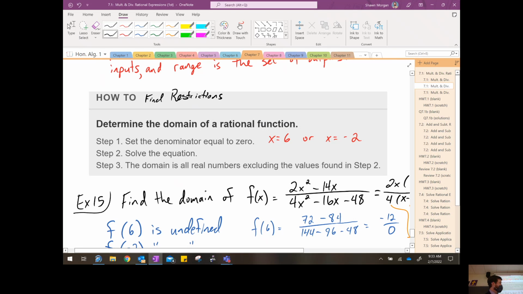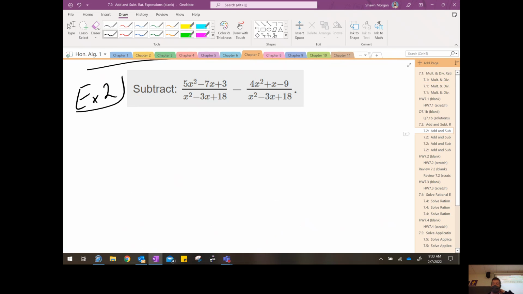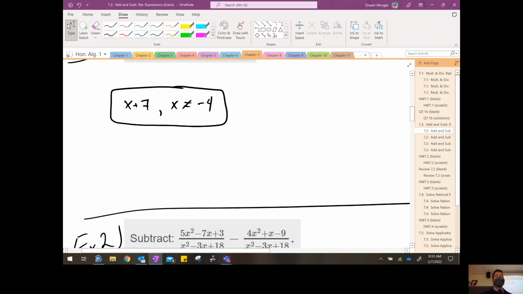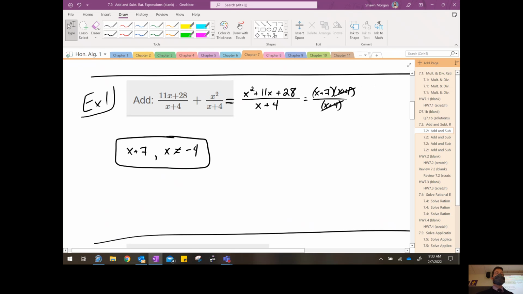So in other words, I take the denominator and I set it equal to 0 and I solve, and those are the exclusions or the restrictions. Fabulous question. And that's exactly what we're going to be doing in each of these exercises. I'm going to get my final answer, and then I'm going to look for any restrictions. And we need to make a note that the restrictions don't come from the final answer. Oh, no. The restrictions come from, and please write this down, if I were you, I would certainly put this down, the restrictions come from the original problem's denominators, right?